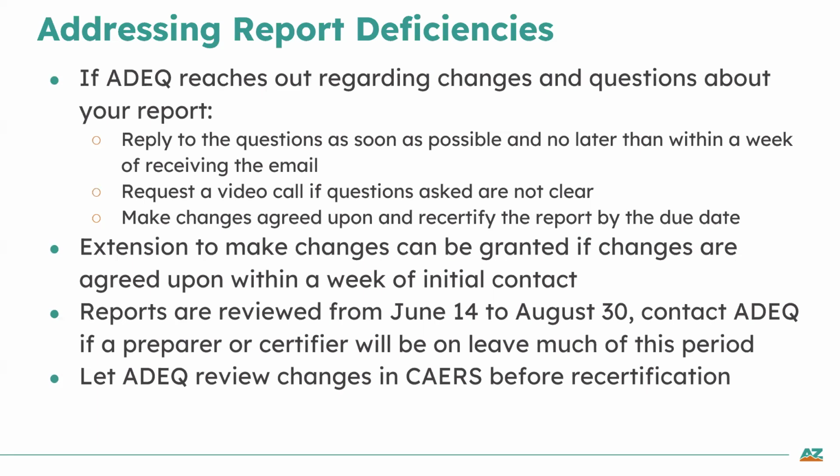If some questions we ask are not clear or are complex to answer in email, we are always available for a video call to resolve any misunderstanding. After we agree on changes to make, you will have 1 week to make those changes and resubmit the report. We can always grant more than a week to make those changes, as long as we have agreed on those changes within a week of initial contact.